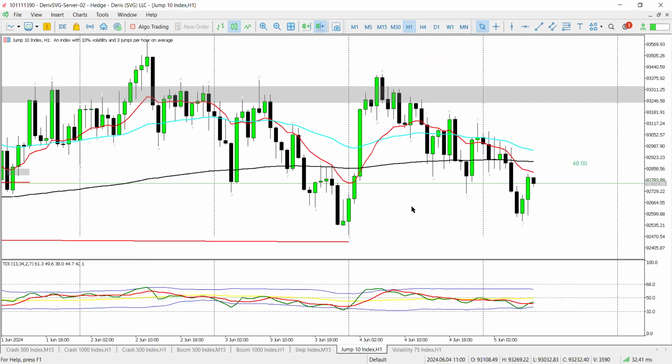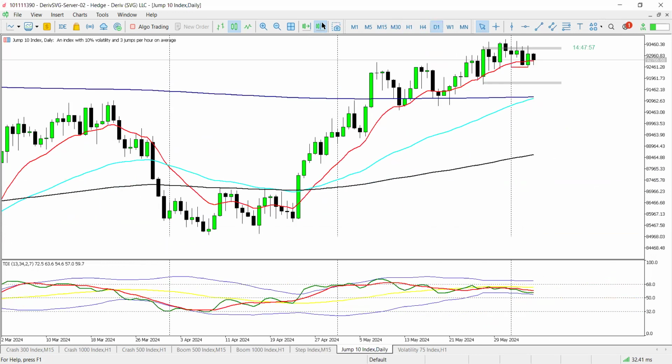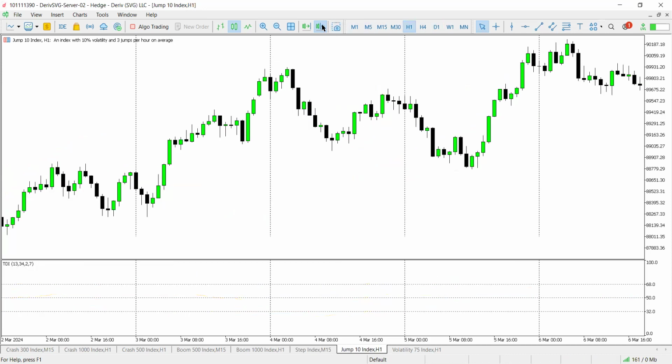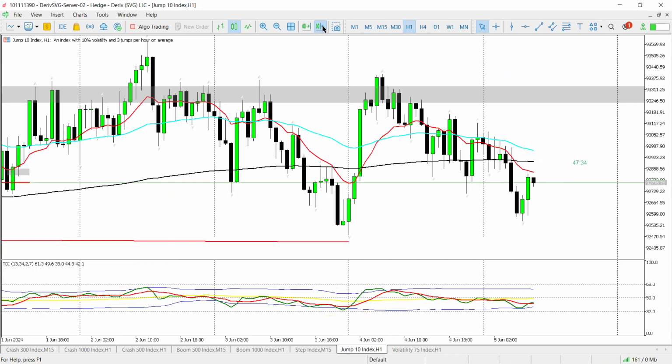Okay, J10, yesterday, what did we talk about? Let me just check the daily. I think I mentioned that price is still in the range and we are right on the 13 EMA. We have no clear direction. So it's the same. Yesterday's daily candle didn't break above. Today's current candle is also trading above the 13 EMA and below the zone. So again, there's no bias here. There's no bias at all.